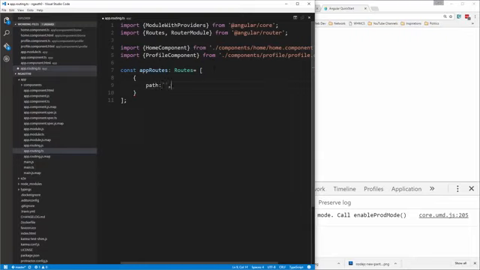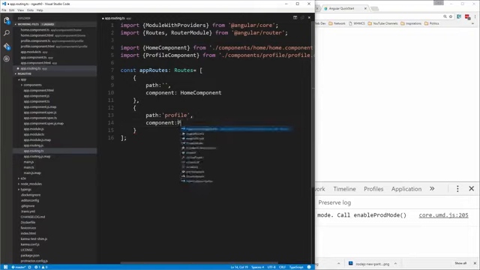And this is going to be the home page. So we're going to leave the path blank. And then say component, which will be the home component. Alright, now we also want a path for our profile. The component for that is going to be the profile component.